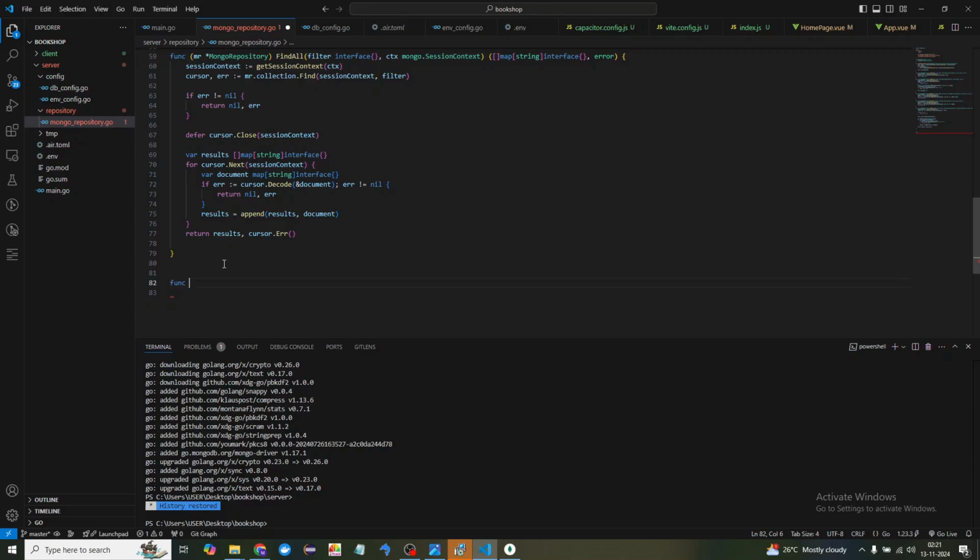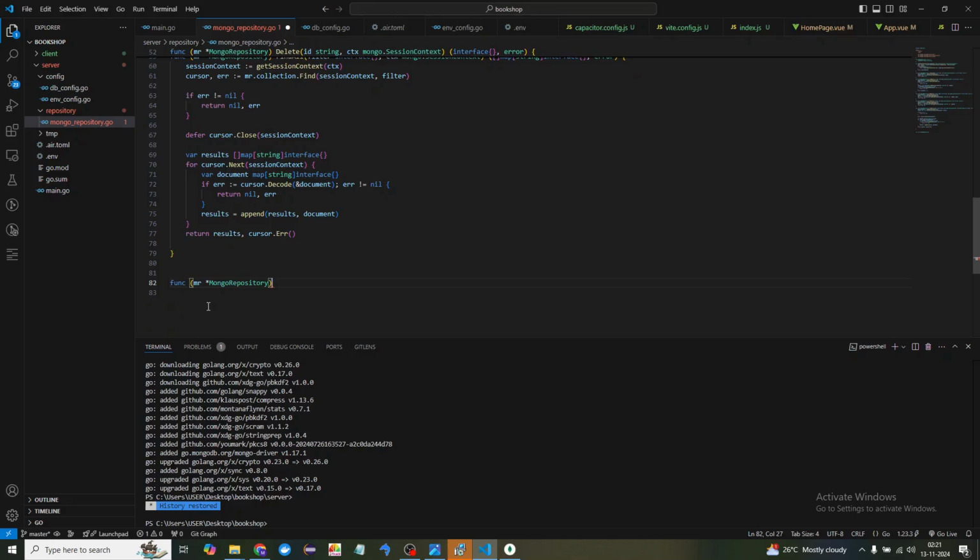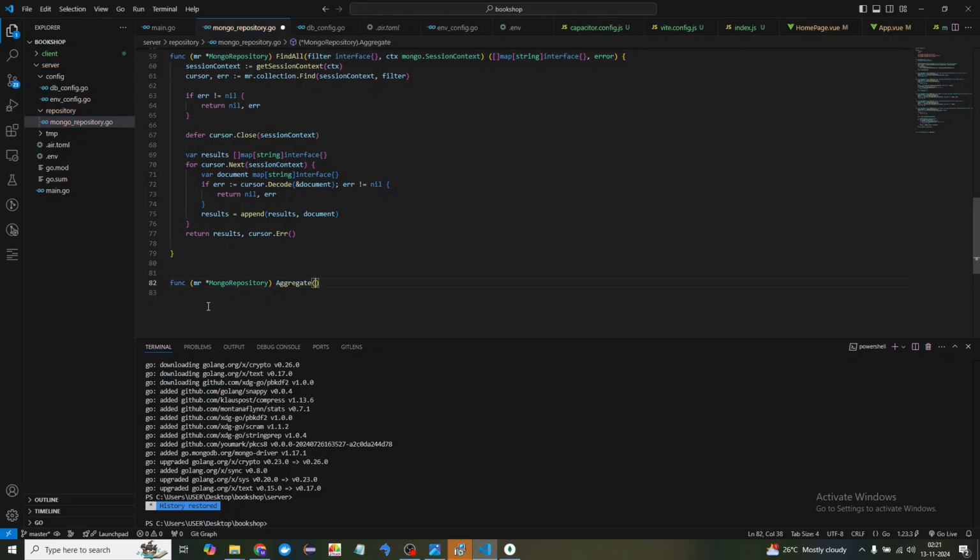So what we are going to implement here is, I will just copy this method signature and paste it here, and then I will name this function aggregate.